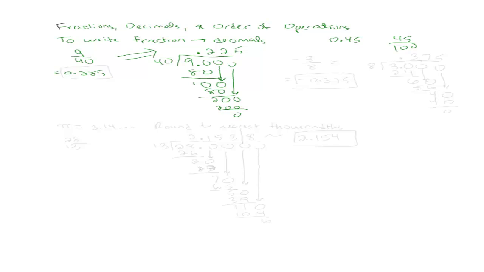Okay, what if I wanted to convert negative 3 over 8 to a decimal? Again, same thing. I'm gonna write it in long division. So that's 3 divided by 8. 8 doesn't go into 3, so I need to add a decimal point to the 3 and a zero. Now does 8 go into 30? And it does, a total of 3 times. 3 times 8 is 24, and I get a remainder of 6.